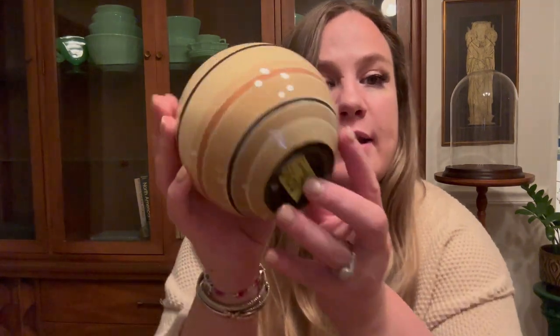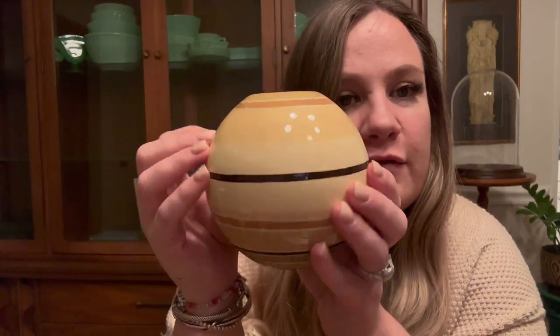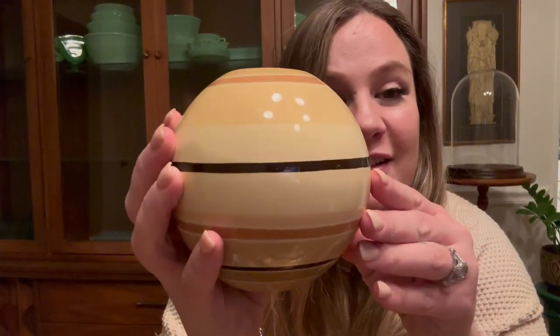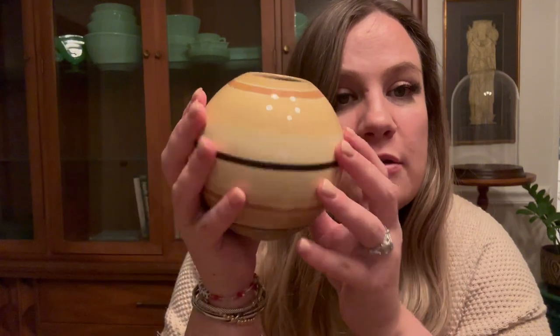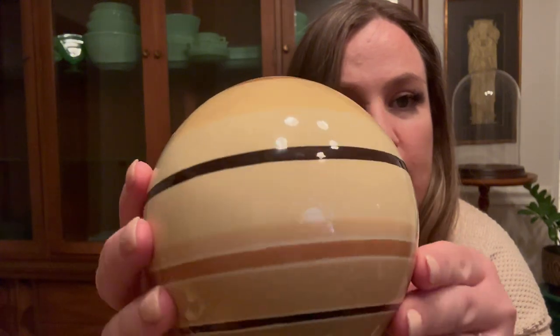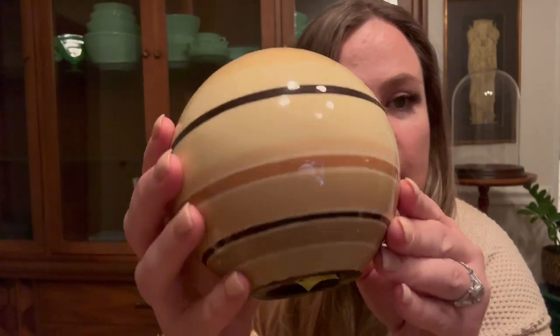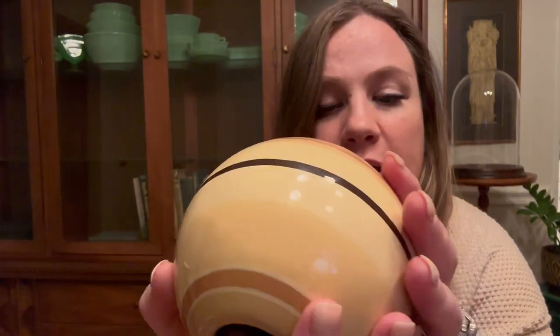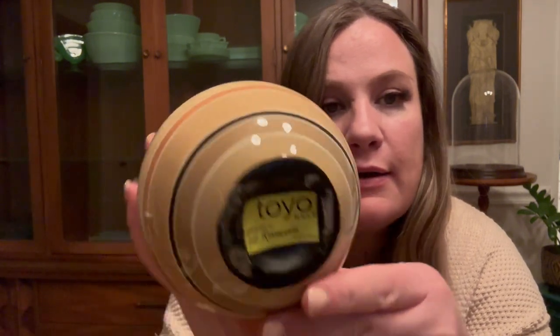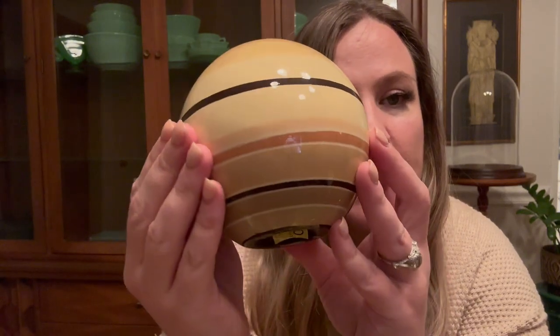The first thing I nabbed was this vintage 1970s little vase. I first kind of walked past it because on the shelf mixed with everything it doesn't really look like anything, but once you get it away from the mess it's really really pretty. Very simple hand-painted stripes, just a lovely design. It's by Toyo and designed by Jill Rosenwald. Really cool — that was five dollars.